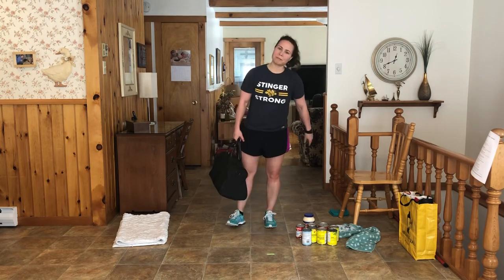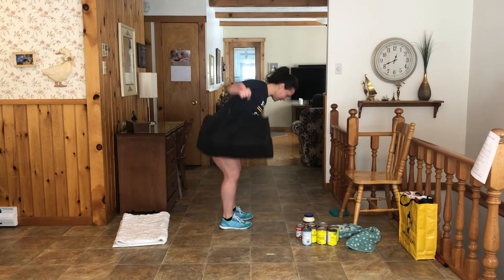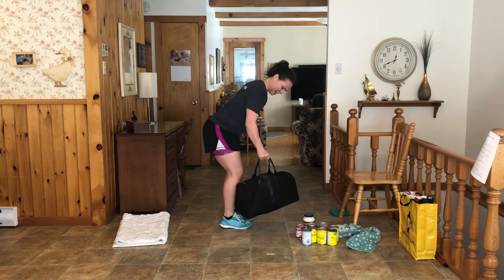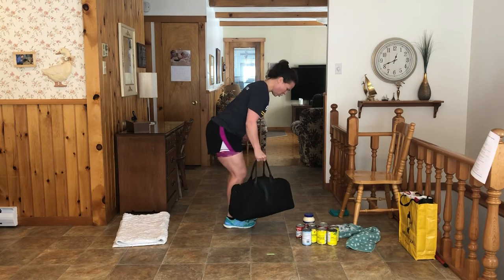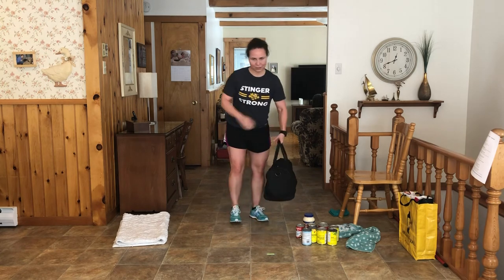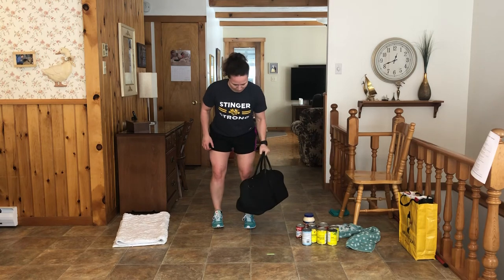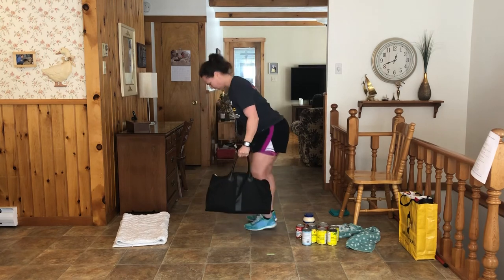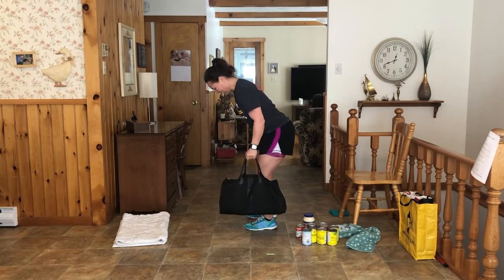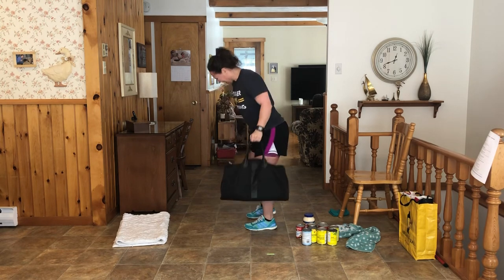All right, I'm gonna go into the reverse flies right away because then I'll remove the weight. Reverse flies. 1, 2, 3, 4, and 6. I'll continue. Take a bit less weight. You want more like 10 reps. 1, 2, 3, 4, 5, 6.